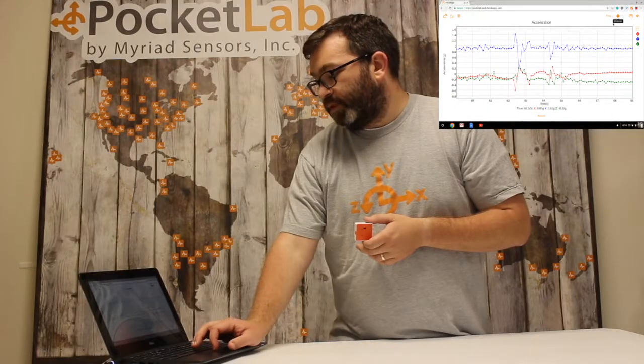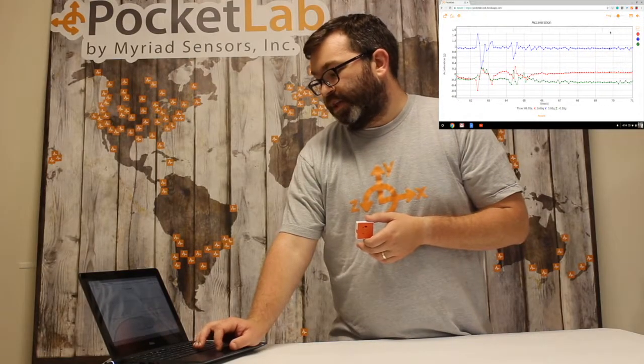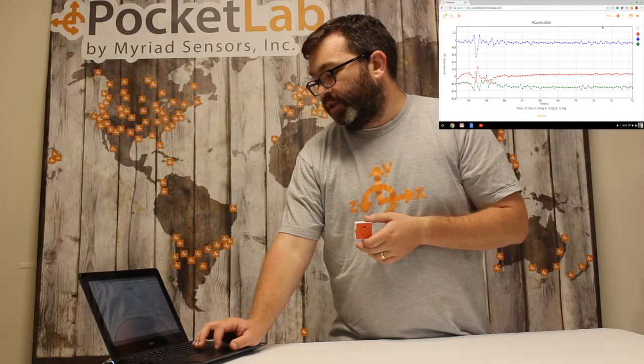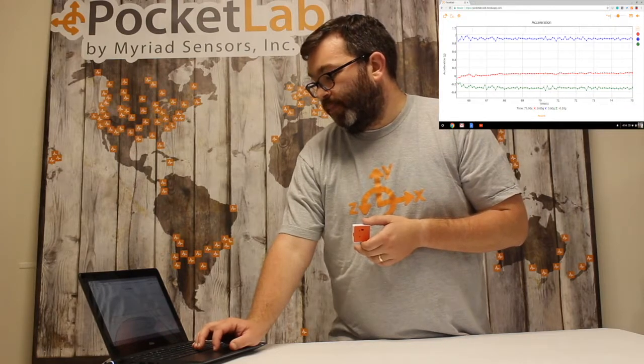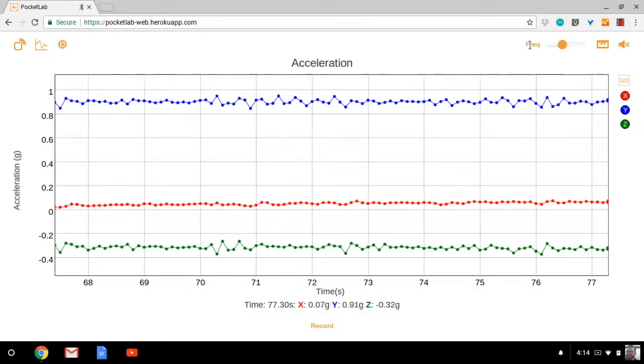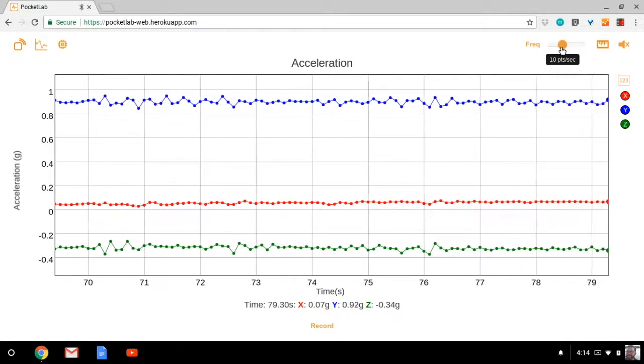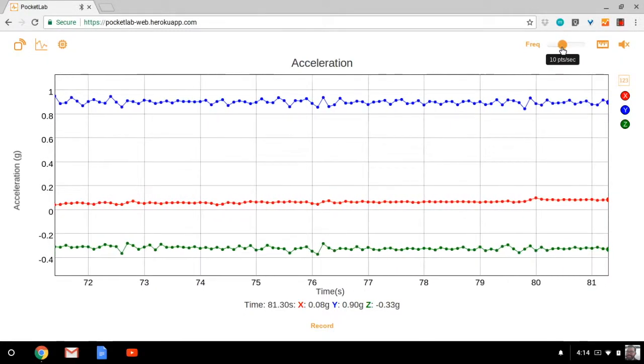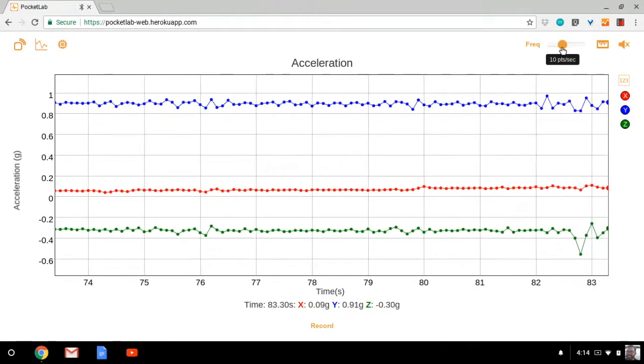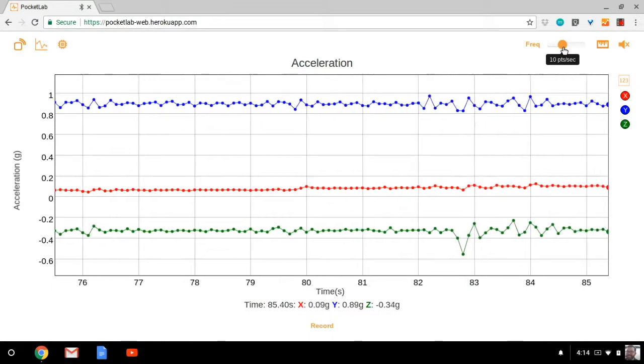It's going to default to 10 samples per second, and you can see up in the upper right-hand corner there's a little slider next to the word frequency. I can slide that up or down to change the data rate. Right now we have 10 samples per second.